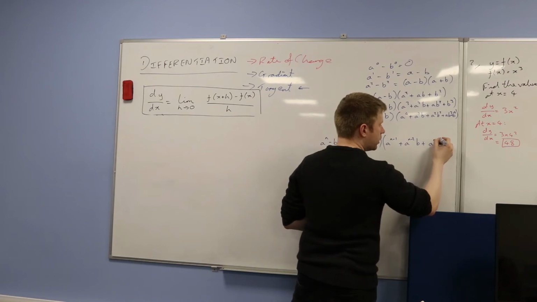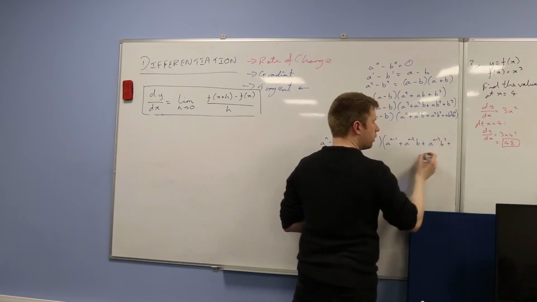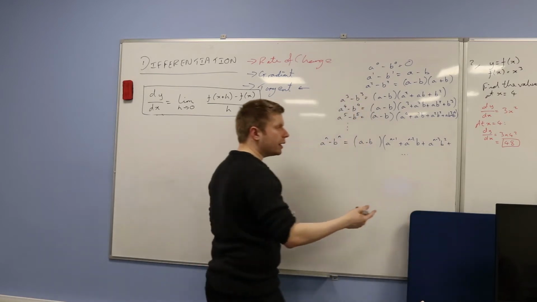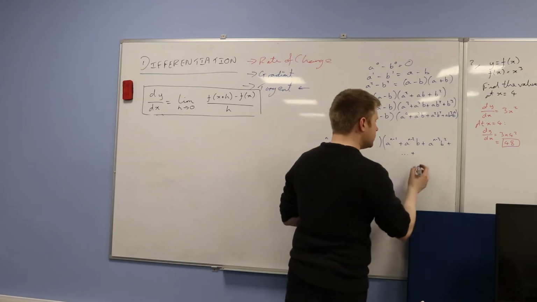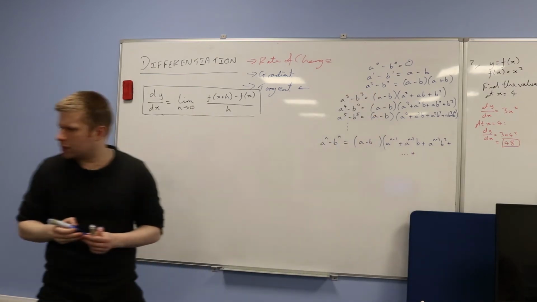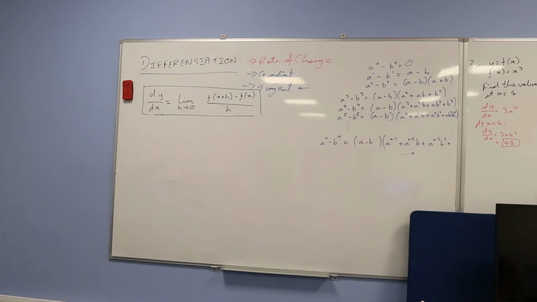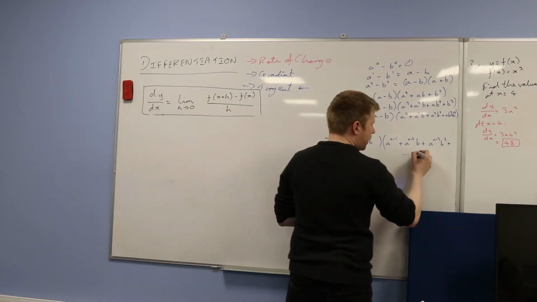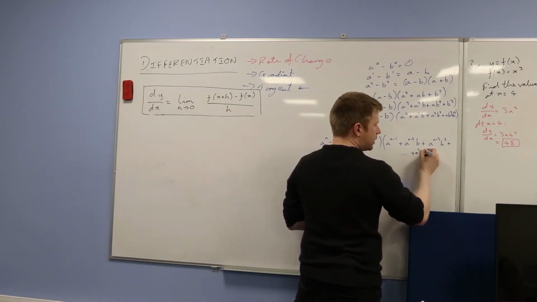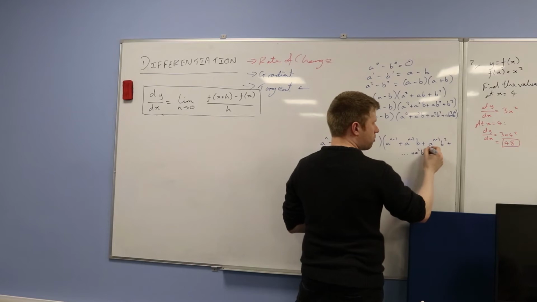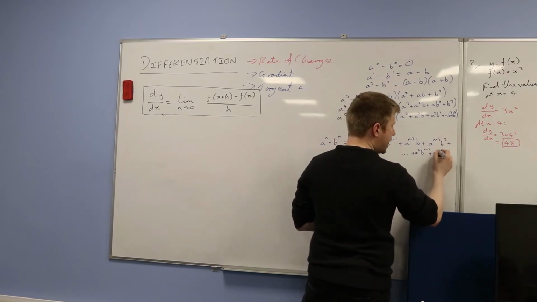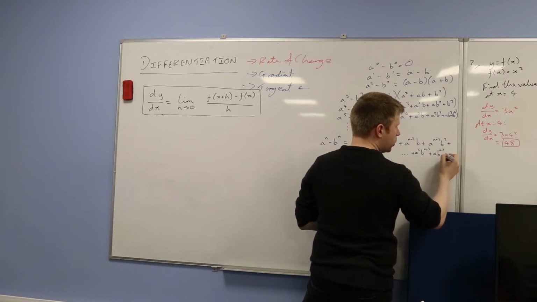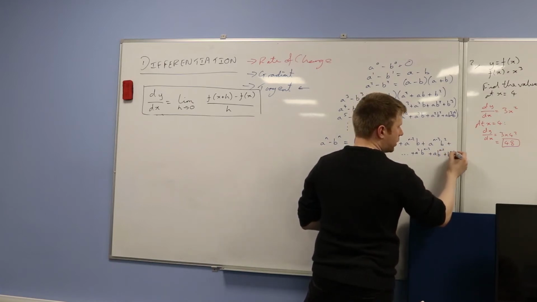yeah, n minus 3 b to the power of 2 plus, let's keep going, let's just skip a few terms to the end. Would you be happy that at the end we will just get, and let me see what I've written down in the notes so I know how many to do. Yeah, you will just get a squared b to the power of n minus 3, plus a b to the power of n minus 2 plus b to the power of n minus 1.